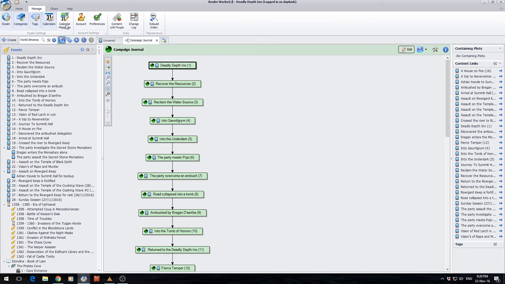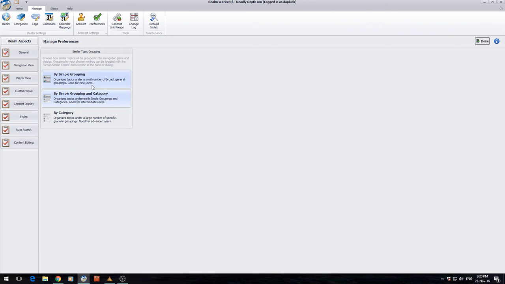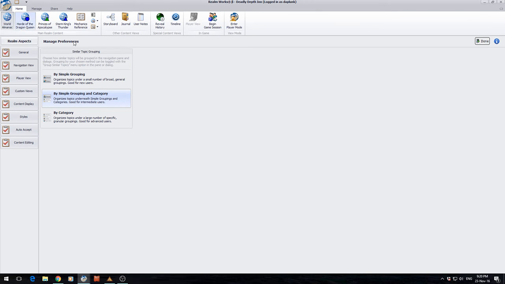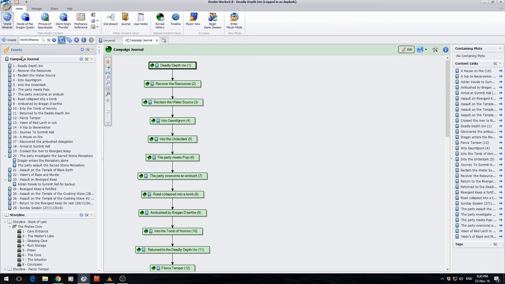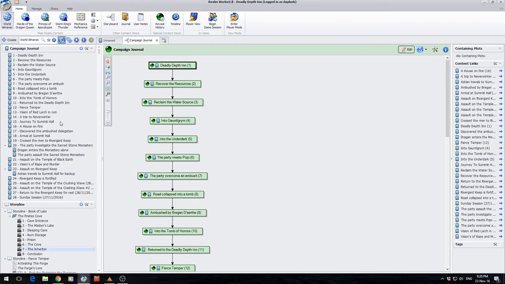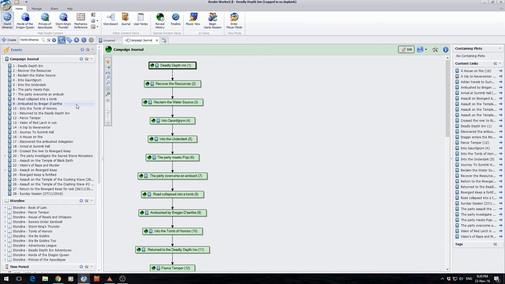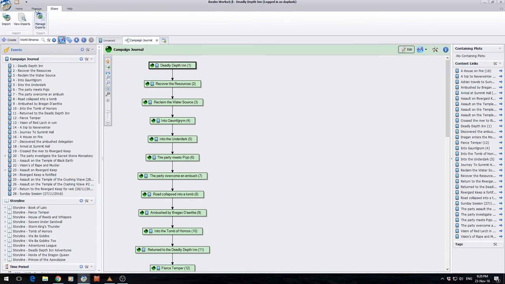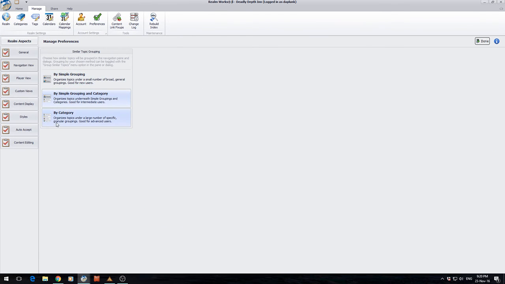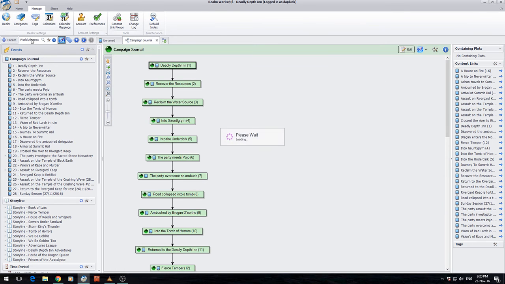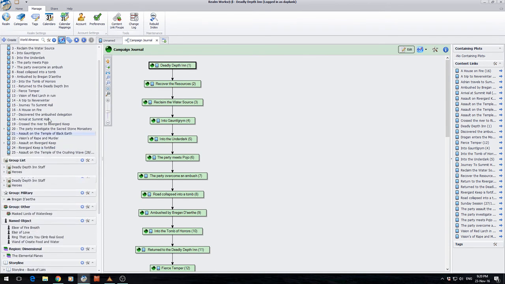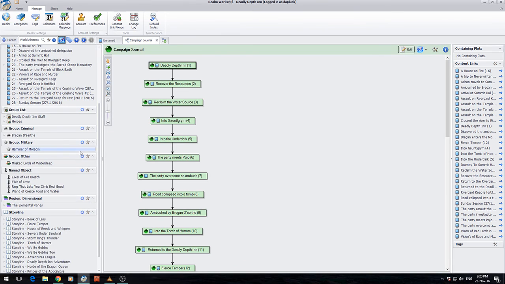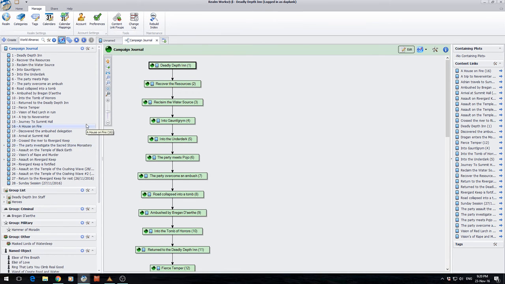Or you could come back and change that again. And I've gone into simple grouping or category. I need to hit done there. That obviously adds in these subcategories and just basically makes it neater. And it allows you to obviously collapse the hierarchy, making it all a lot neater for you to do. The other view that you could try is the by category. All right, and that actually takes the massive big headings out. All right, so different views, different people are going to enjoy it.